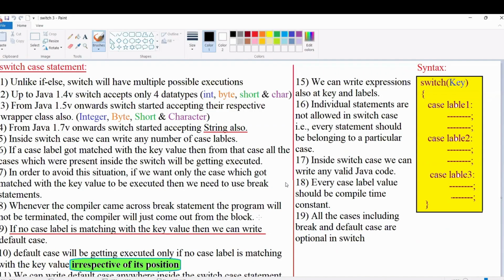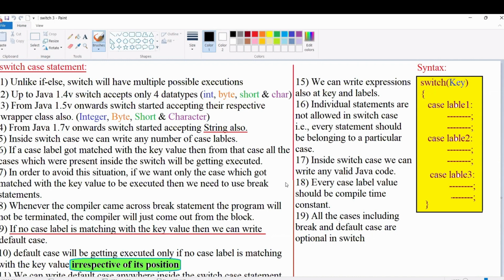Unlike if else, switch will have multiple possible executions.